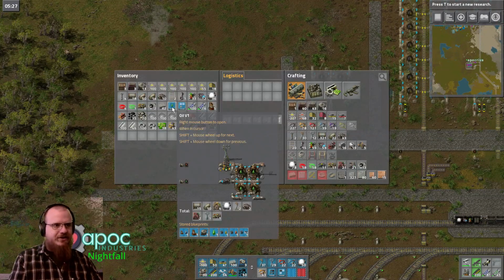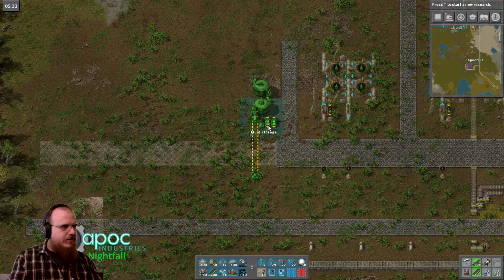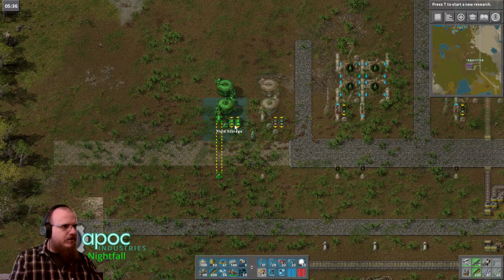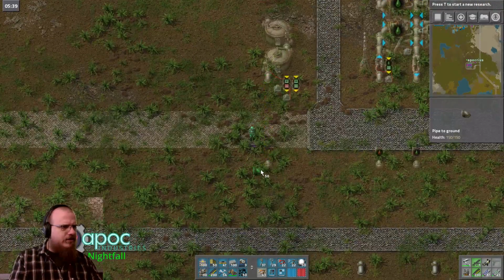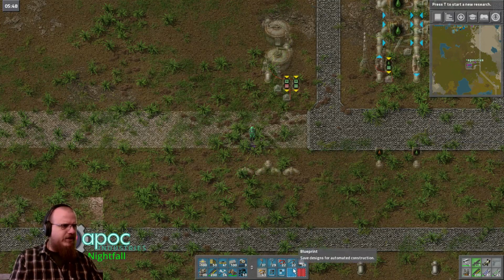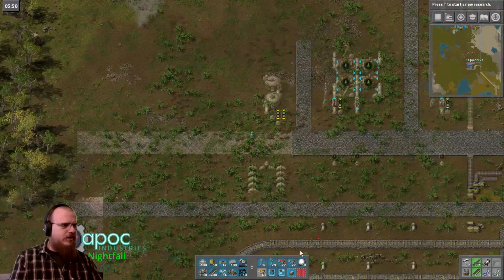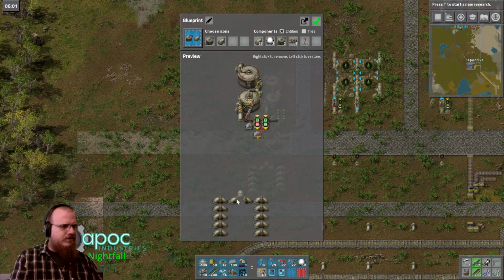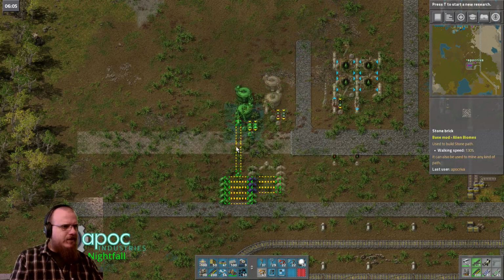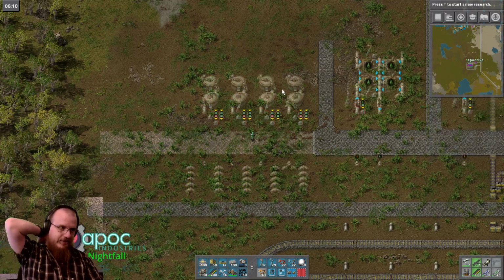And now we have our storage containers, which are super simple. They go kind of like this. And they should fit. The plan, anyway, is to have them fit in this kind of formation. 1, 2, 3, 4, 5, like that. So we can take this, go like this. We need 4 of these: 1 for petroleum gas, 1 for light oil, heavy oil, and for lubricant.